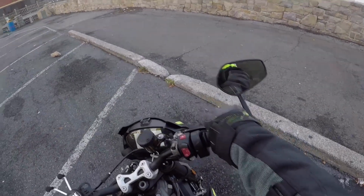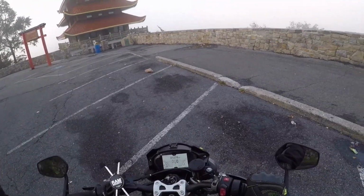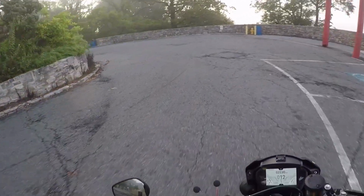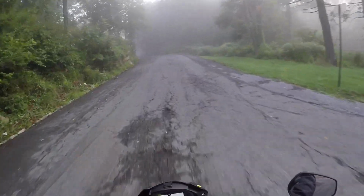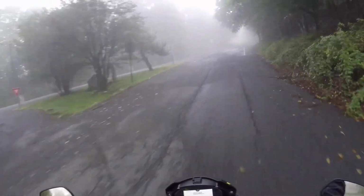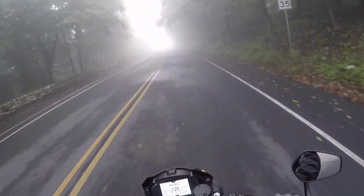So now we just get on and go ride some of the twisty roads that are around here. It's pretty nice road riding around here. Yeah, about to hit some of the twisty roads. Hopefully the fog's starting to clear out a little bit. It's kind of hard to go fast around turns when you can't see. Doesn't look like it has yet. Hopefully soon the sun breaks through, and my bike's getting dirty on the bottom.